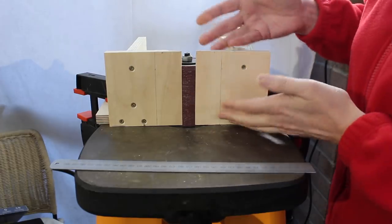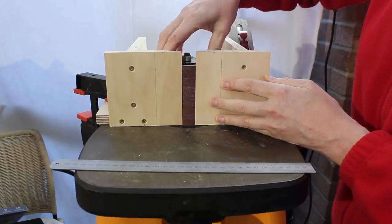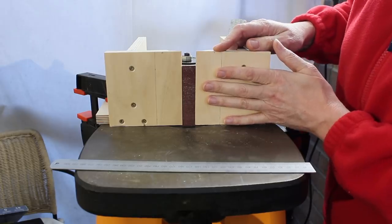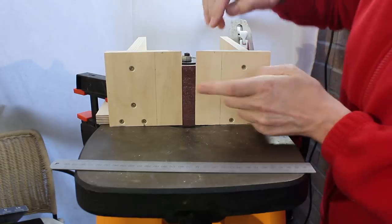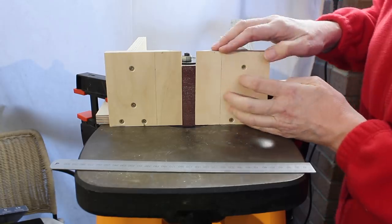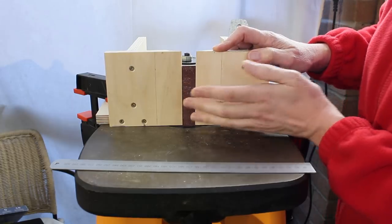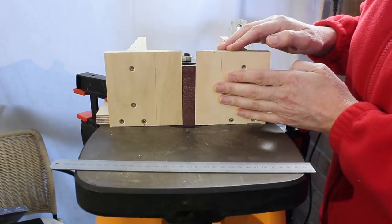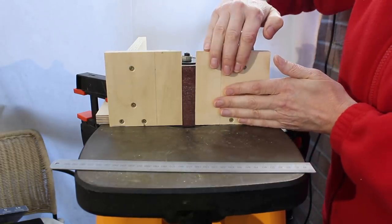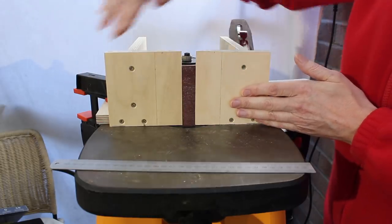If this was an actual bladed planer with a rotating drum of knives, scary thought, with it going this way, and this being the infeed table and this being the outfeed table, I think I'm right in saying that almost universally the infeed table's height is adjustable, and the outfeed table's height matches the height of the blades. And then by adjusting the height of the infeed table, you can determine how much material is cut away. And that could be a significant amount, because this is a sharp rotating set of blades. And so the work will be considerably thinner when it comes out, and hence you need a difference in the height of the infeed and outfeed, so that the work is in contact with both at the same time and is held steady as it goes through.